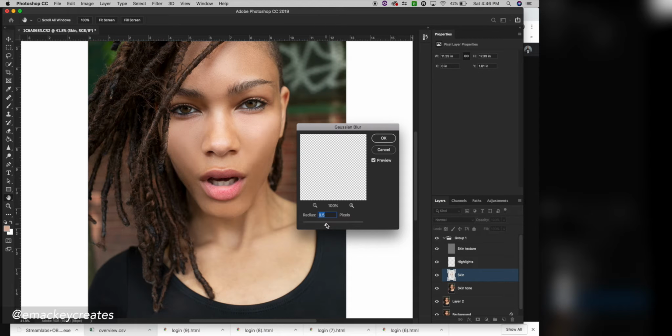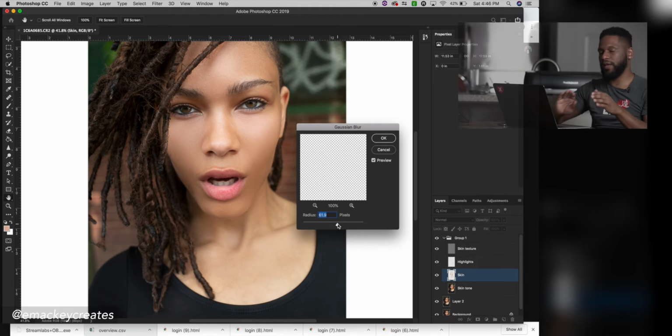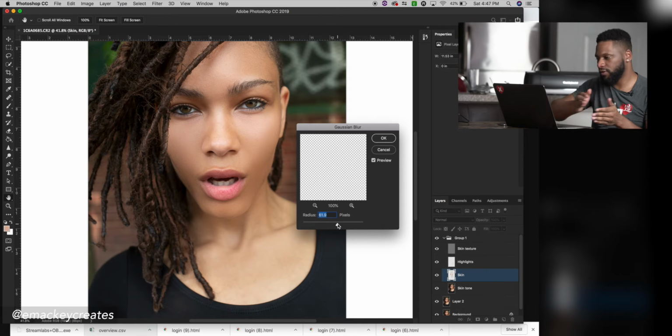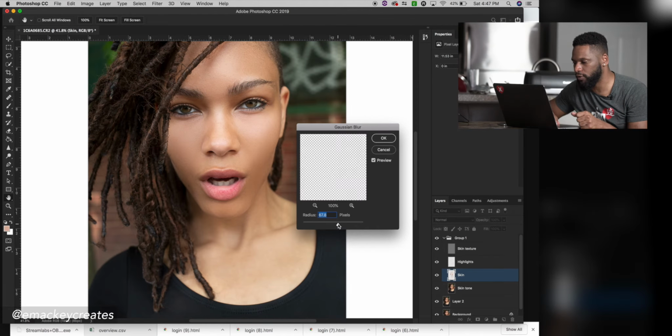I'm just going to go down some more so you can see, right? So now if I increase it, it just smoothens out that paint job. It doesn't make the paint look so painted, or so cartoony. You don't want to look cartoony. That's just not a good look. We don't want our photo to look like that, right? So at any rate, I have it pretty much where I want it to be at this radius. So I'm going to hit OK.